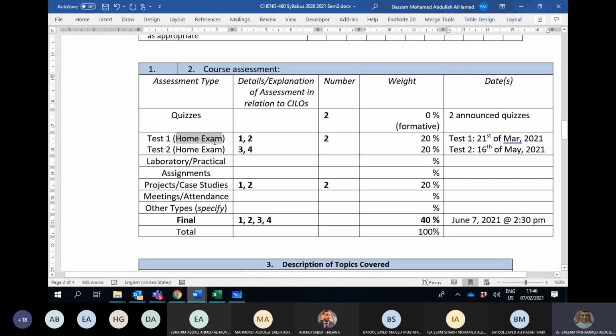And most probably, the home exam is going to be group work. Because it's going to be group work, I'm going to ask that you form your groups. You can form them in fours or fives as you wish. If you have four, you can make a group. If you have five, you can make a group. If you have six, I don't prefer that because I think it's a lot. So try to make it four and five. Six I keep as the last resort, if there's one person who's stuck and doesn't have anyone, and then I will go for six.